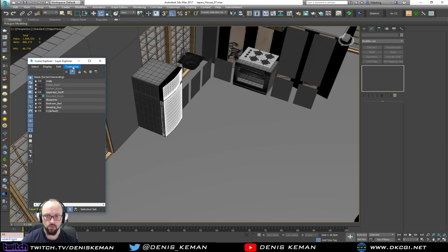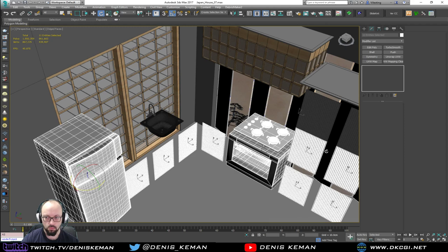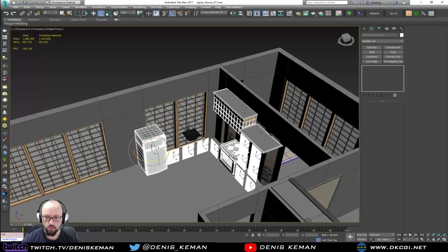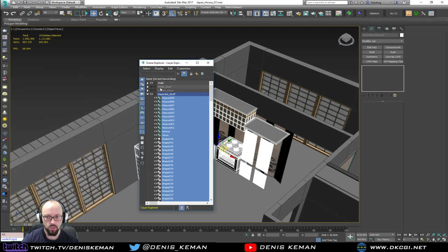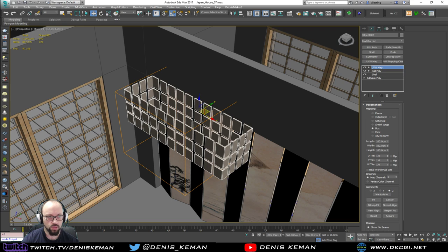What about the kitchen? Oh yeah, a lot of these things need to be moved to their respective places. So select all of them. Everything is there, so move everything into the kitchen. There we go. What are you? All right, you go into the kitchen as well.